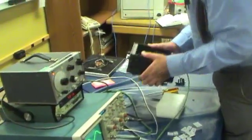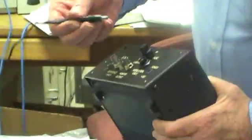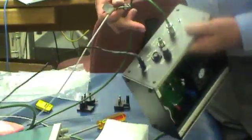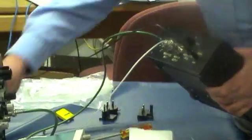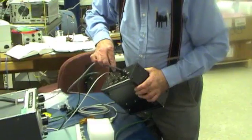On the back of the unit, there are some connections, one of which is the power. It plugs in there. The reference from the lock-in plugs in here. Lock-in monitor output, so you can monitor what's going in from the lock-in on the output. And the other connections on the back are for the modulation coils. I'll plug that in.